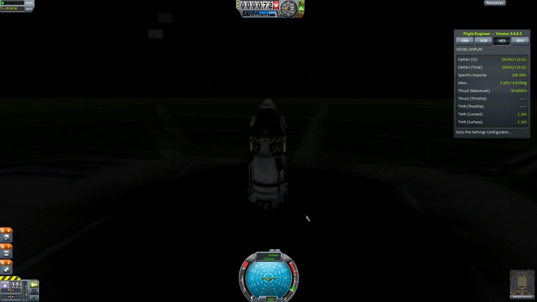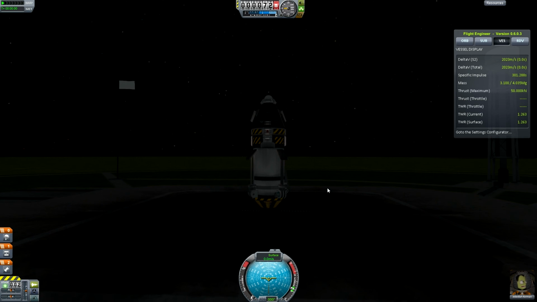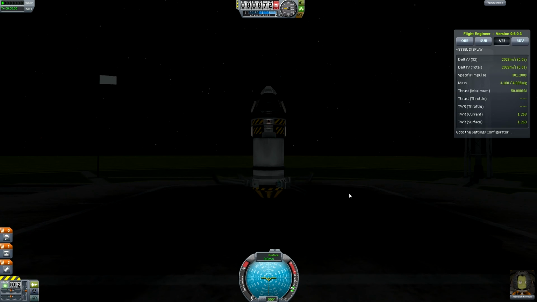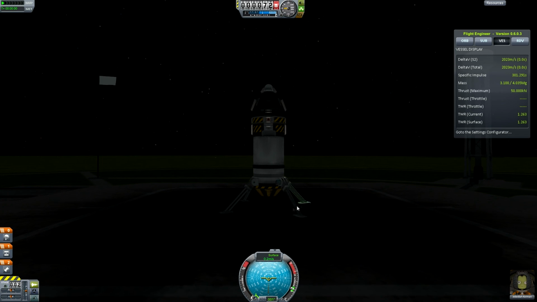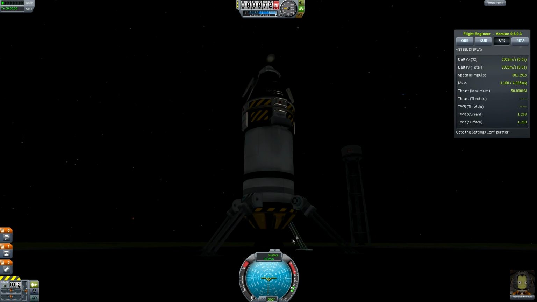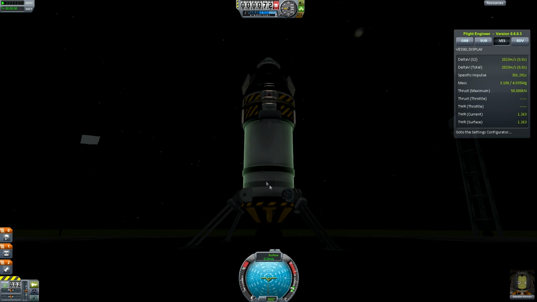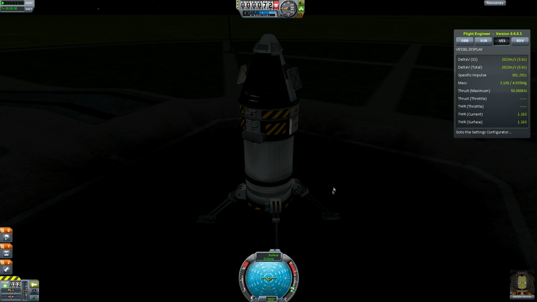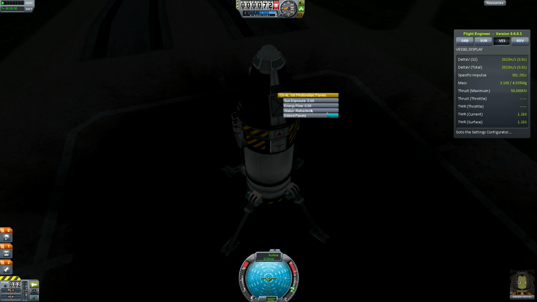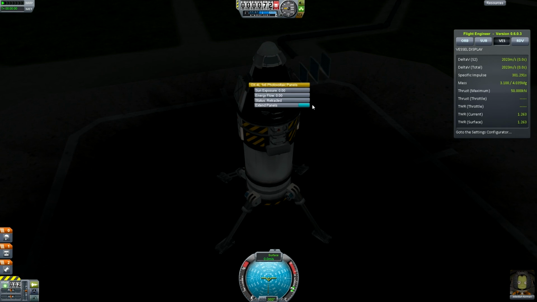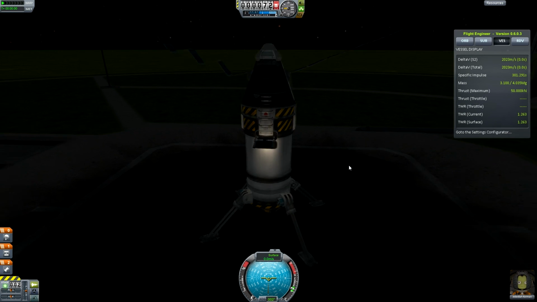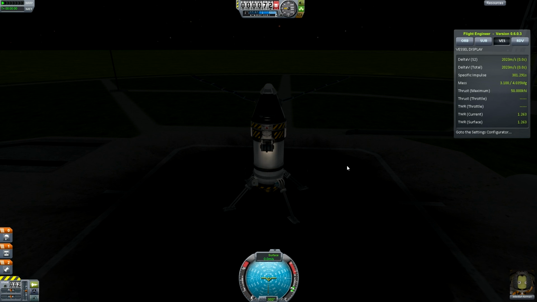Now, with these landers, ideally you want them short and wide, because that makes them stable. The points where the feet collide should be as low down as possible, so the engine is as low down as possible, so the centre of mass is as low down as possible. The lower everything is, the better. Because of that, what I might do is put these solar panels a bit further down. We can see how much of an impact that'll have.